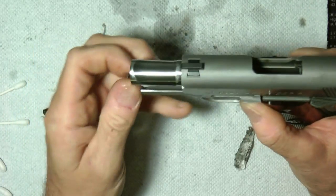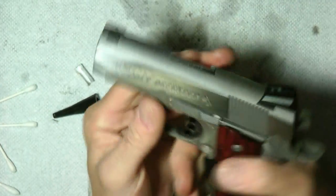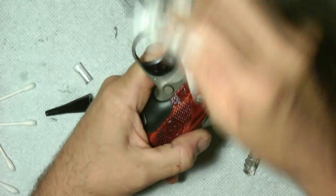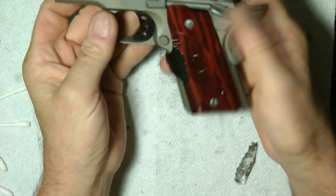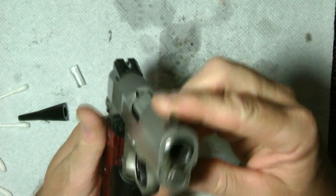But I got slippery fingers, so there you go, just bring that forward. I should just push it right out. Okay, it's out. Okay, she's back together. Get your cloth, so I don't get idiot marks on them. Whoever put it together before had little marks on her, but nothing really bad. So there you go, she's all back together, and she's looking good.